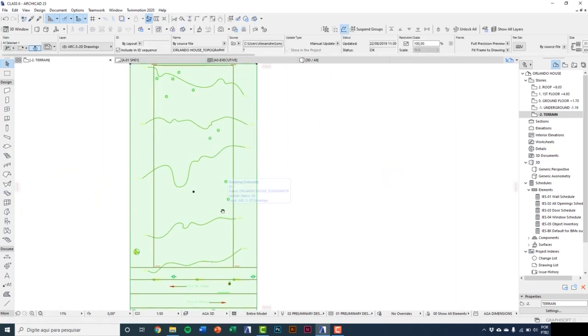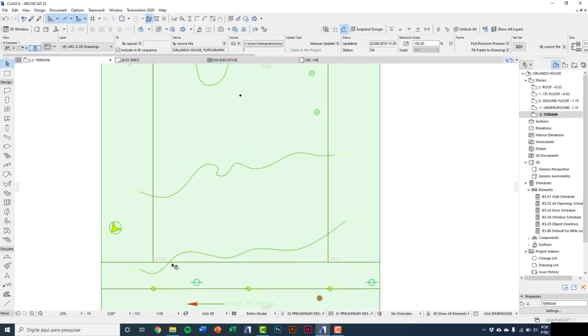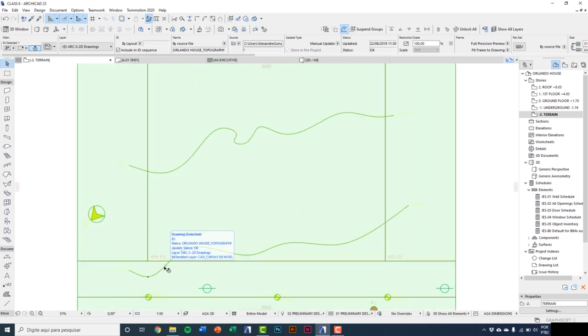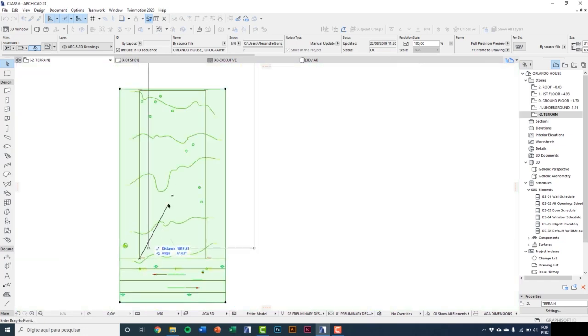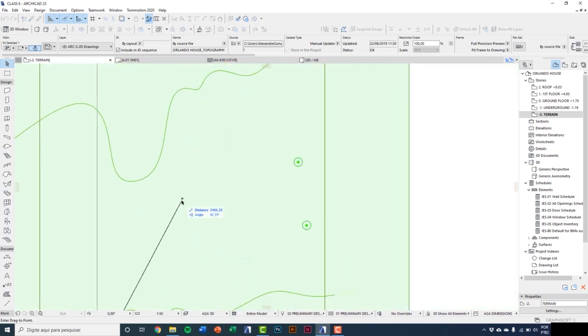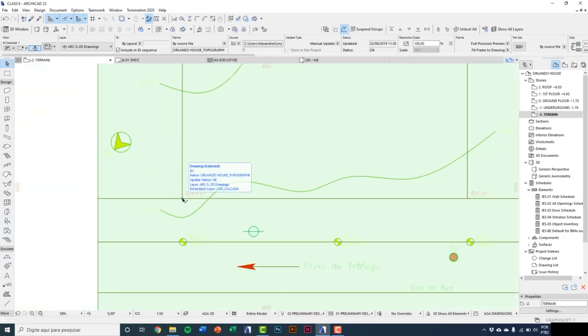This drawing comes as a block. I will place the side corner into ArchiCAD's origin point. So Ctrl D to drag. I'll click here at the corner. And after that here, in this X, that is the origin, to be used as reference.